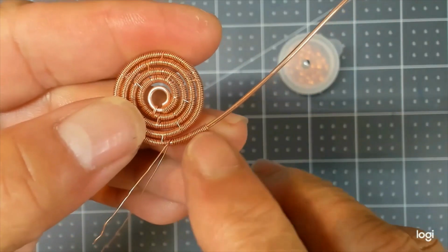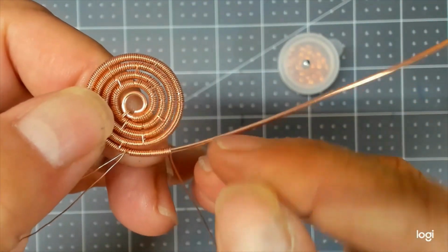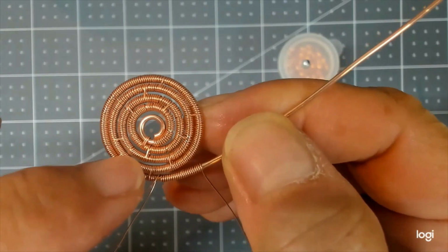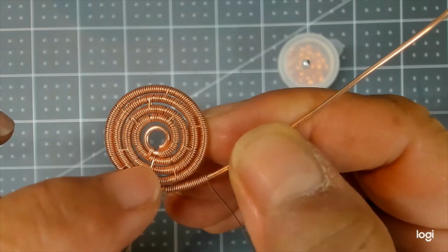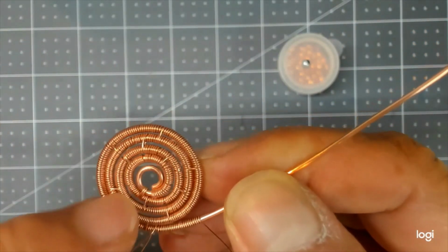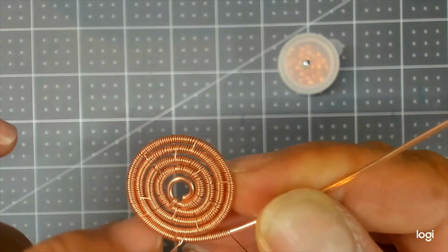So I went off camera to weave a little bit farther, and I'm almost to my next destination right here. But let's look and see where on this wheel we are. So remember we said to earmark the tip, the point where we started, and I've got counting down 1 coil, 2 coils, 3 coils, 4 coils. If I count to the right, I have 4 coils. If I count up top, I have 4 coils. And if I count to the left, I have 4 coils, which means that what I've started here is my 5th round around the wheel.